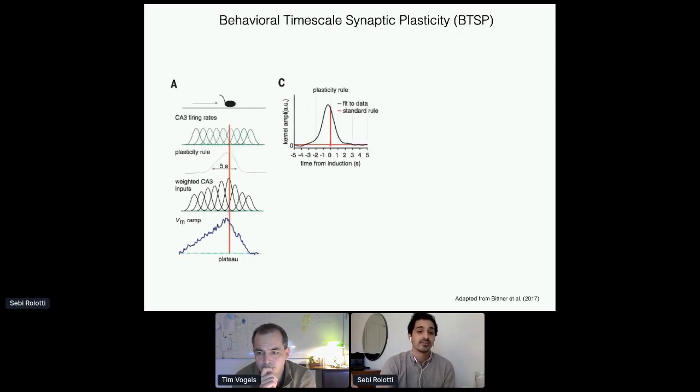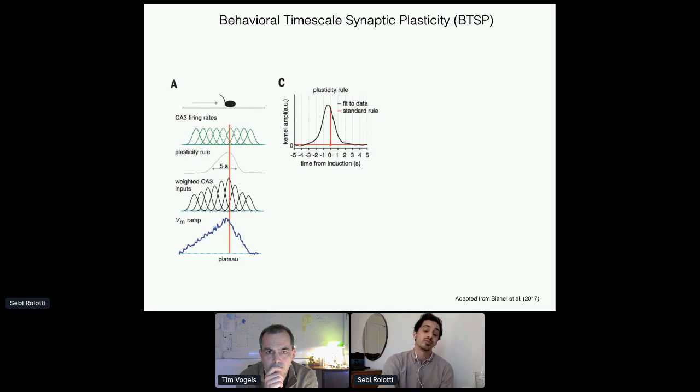Follow-up work identified this phenomenon as requiring a novel form of plasticity, behavioral timescale synaptic plasticity. So BTSP has a number of really interesting, unique features. So first, a small number of associative pairings is needed. So it was 1 to 5 in the examples I just showed you on the last slide. And then furthermore, the plasticity kernel they identified is asymmetric. So it's a longer tail for inputs prior to the plateau spike, and the kernel is seconds long.